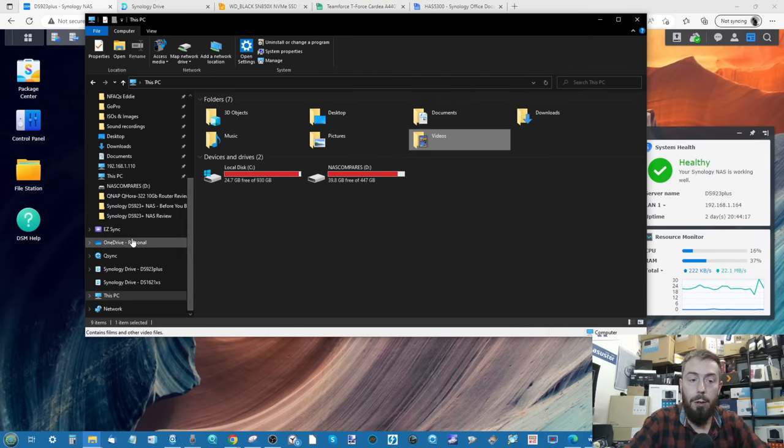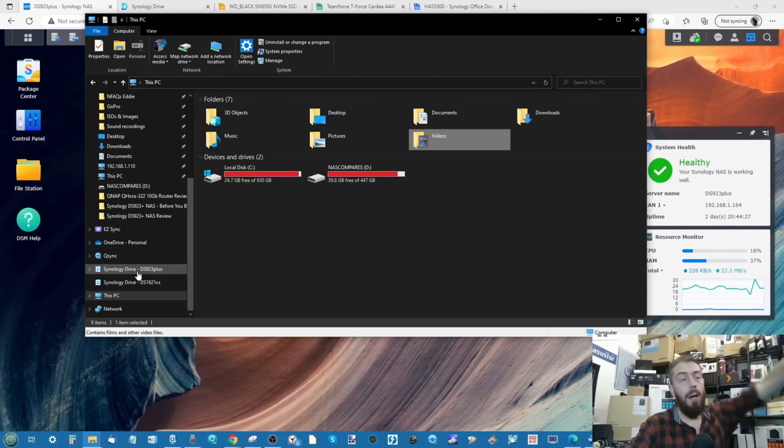As mentioned, here on the screen, those are my drives there. But what you may not have noticed is here on the left-hand side of the screen, right here at the bottom, is Synology Drive. This is because I've used Synology Drive to bolt on my network drive and be able to utilize my own local file explorer, in this case Windows Explorer. You can use standard Finder on Mac.